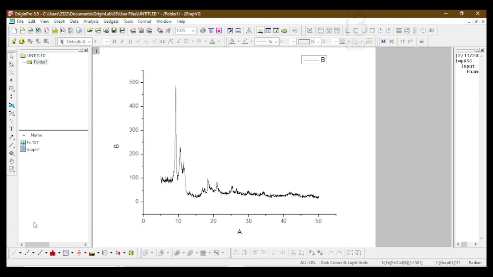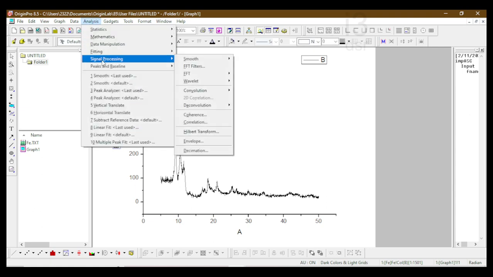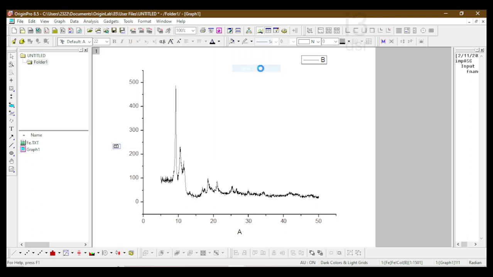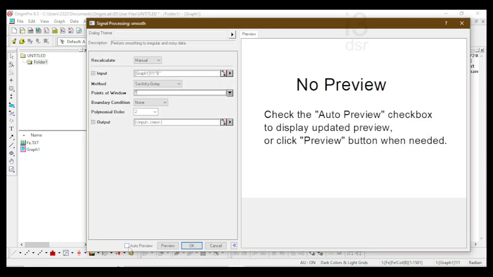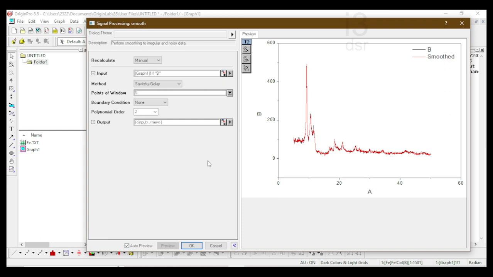Plot. It is not as beautiful as we like it. So now we'll have to do some tailoring. First I go here, smoothen it: analysis, signal processing, smooth, open dialog box. Not the last used one, because we do not know what the last graph you plotted was. So you have to give auto preview. If you are using an advanced Origin version, you would have better results, I mean a better user interface as well as graphics. But technically these would be the same thing.